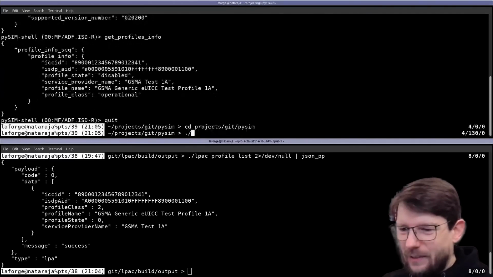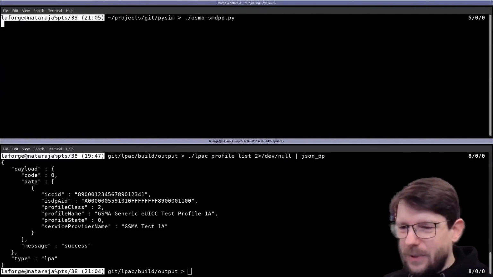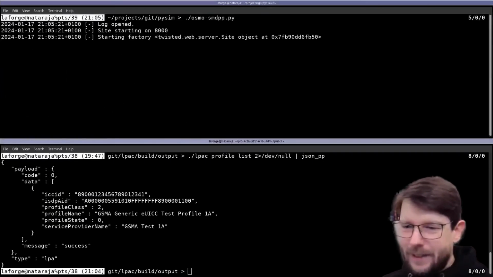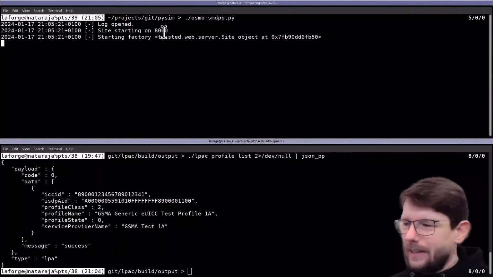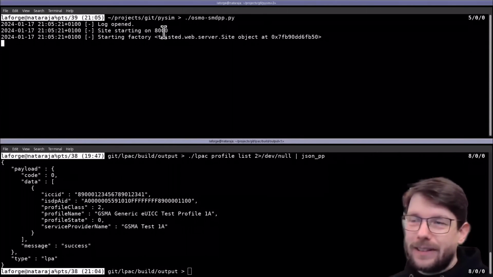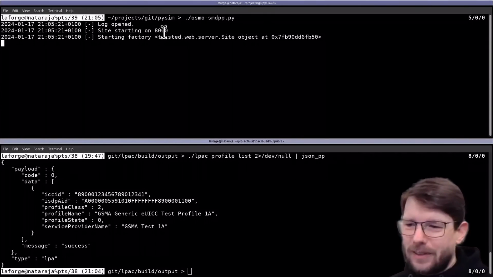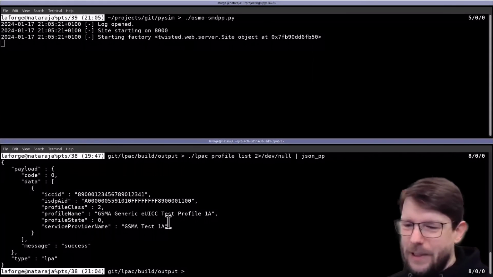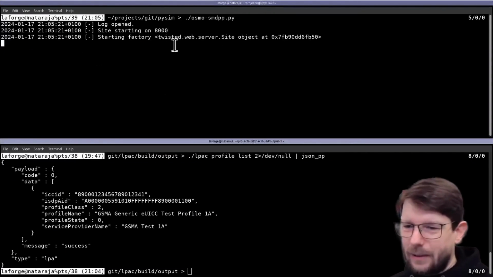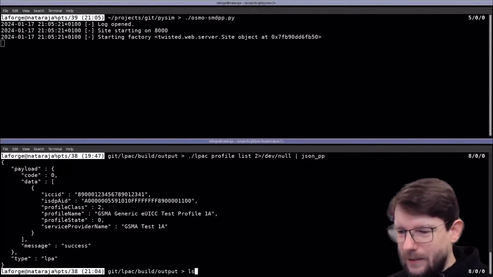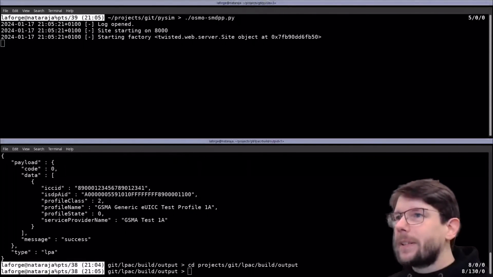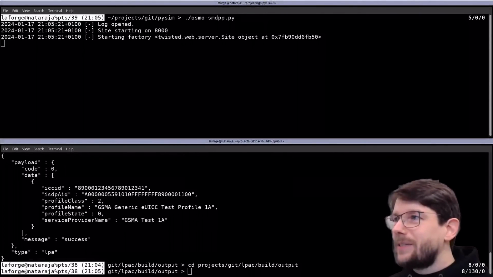So it's a logical way to do things. So what I'm now going to do is start osmo-smdpp up here. Takes some time. Now it runs. It's running on port 8000 with HTTP without TLS, and I'm running, I think, Nginx in front of it as a TLS reverse proxy. So the lpac can speak HTTPS to the Nginx, and Nginx will do plaintext HTTP on localhost to this SMDP+ that I just started here, the Python program. And what I can now do is copy and paste the correct command from a shell window that you do not see.